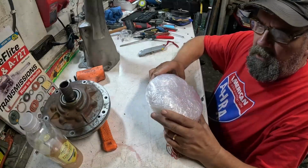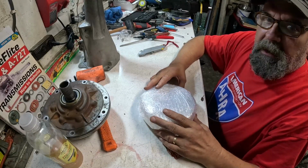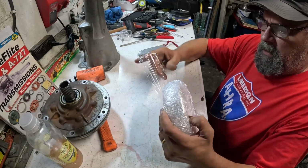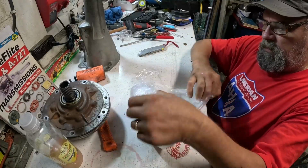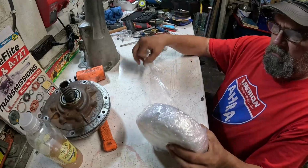As we did with our rear band, you need to soak it in some ATF, and this is our front band. In order to do that, we're going to have to unwrap it first. I'm not sure exactly where we got this one, but there's no shipping damage to it, I'm sure.